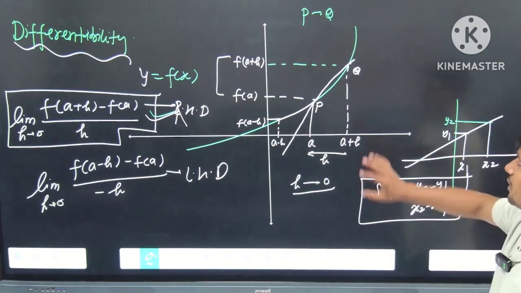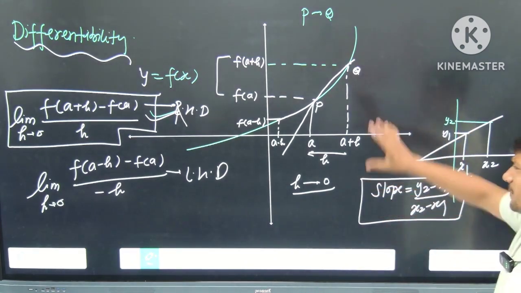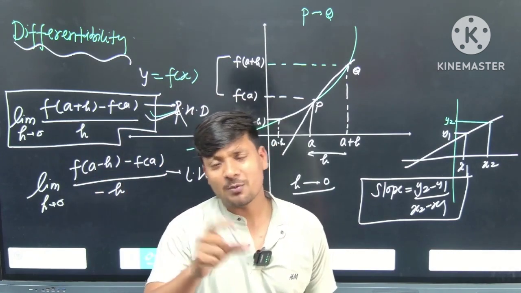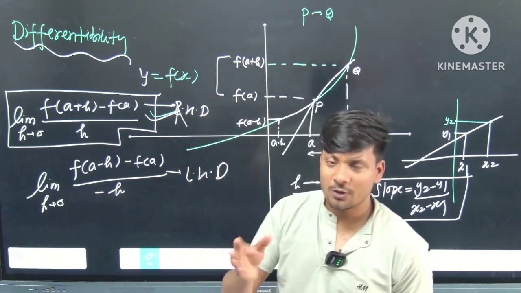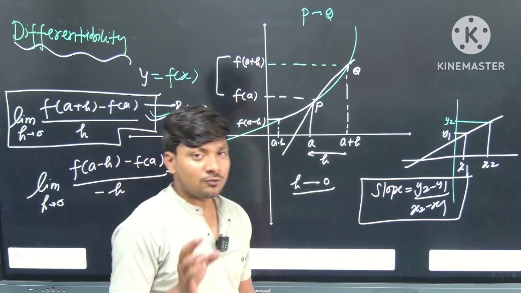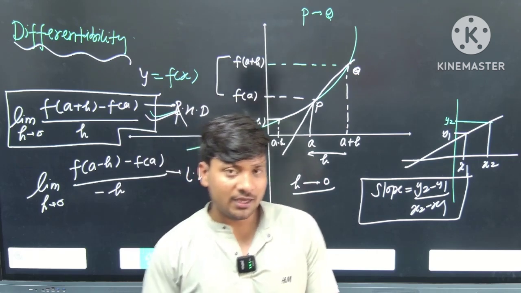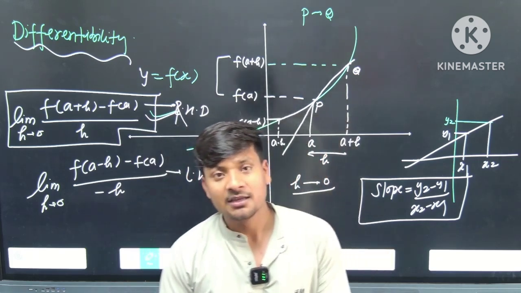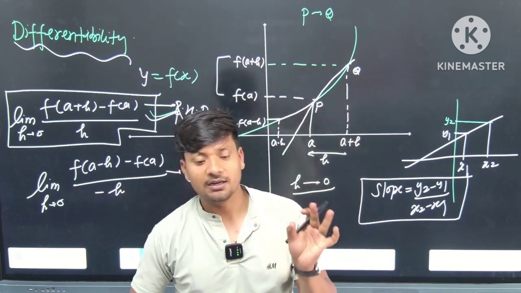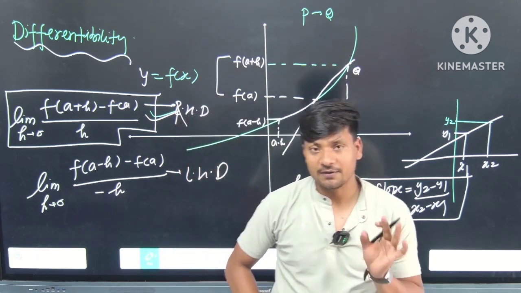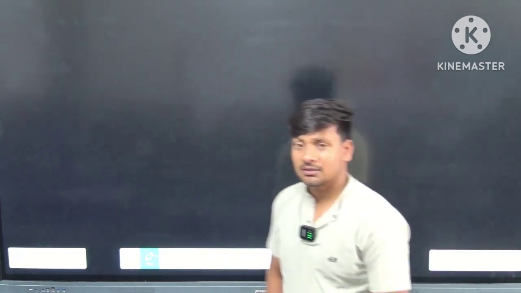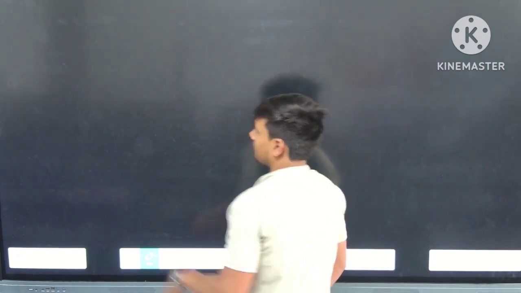So here we saw the geometrical interpretation of differentiability that is related to the unique tangent, that is, left slope and right slope should be equal. If the left tangent slope and right tangent slope are equal, then the function will be differentiable. So overall, at any point where you have to check differentiability, we see whether the function has a unique tangent or not. If the function has a unique tangent, the function is differentiable. If not, then not differentiable. So now we will write the points for when a function is not differentiable.